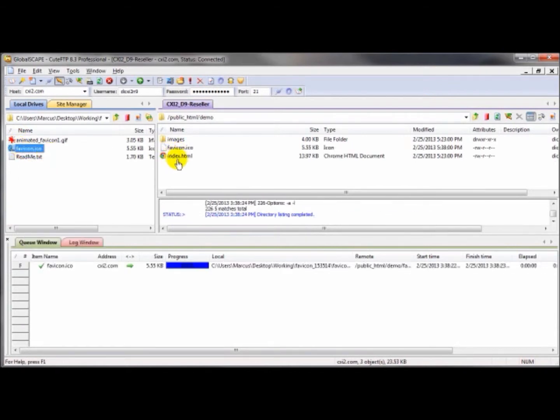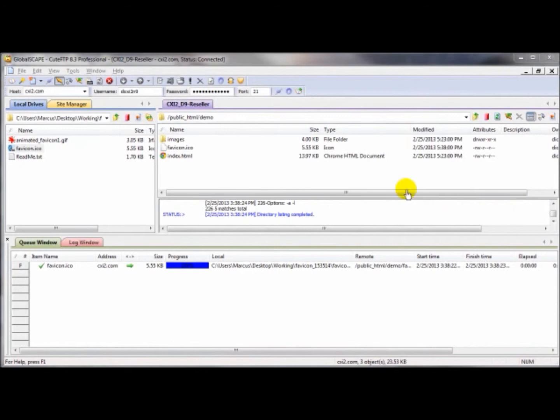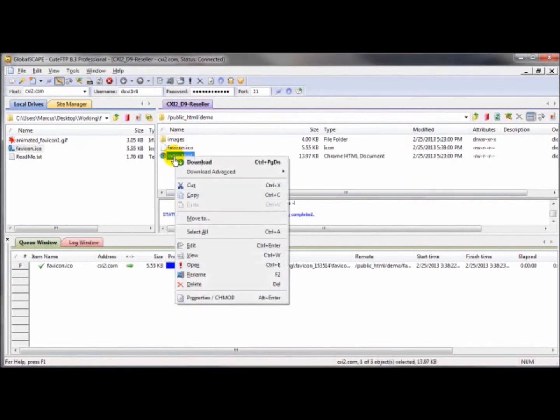Upload. Now this is the index.html file that I need to edit and add that little line of code that I've got copied into my clipboard. So I need to put this, just like it says here, in between the opening head tag and the closing head tag. Let me show you where that's at. I can edit this index file while it's live on my server using Qt FTP, and you can do the same thing with FileZilla and other FTP clients as well.